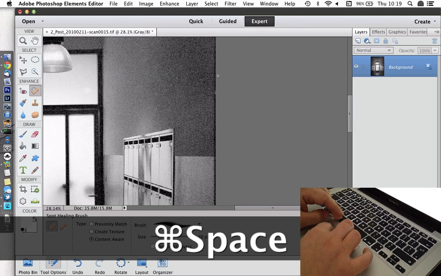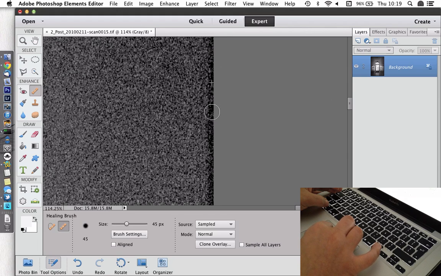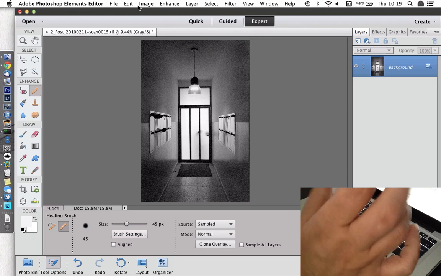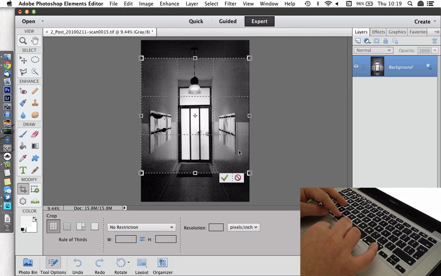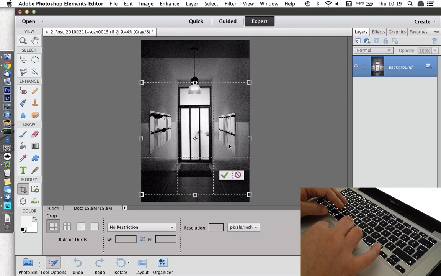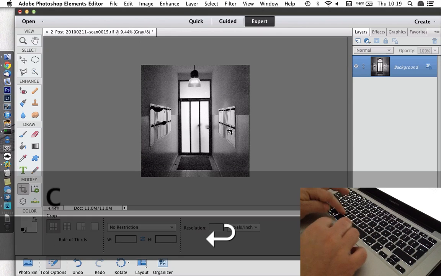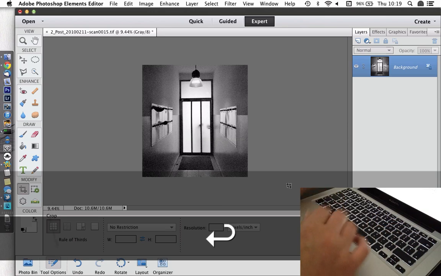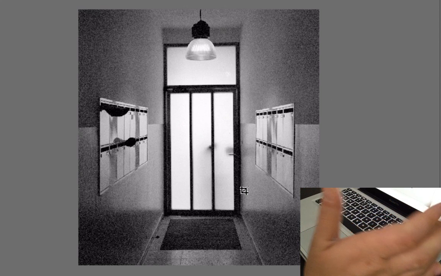Great. There is something I don't like here, which I will just remove with this clone brush tool. Okay. Very good. That's it. We can save the image, we can crop it, and then publish it. It's so easy. So there's no reason to not remove dust from your images. A bit more here. Oh, yeah, it's perfect. Great image. Ready to be published. And it took 5 minutes to remove it.